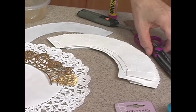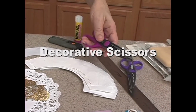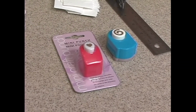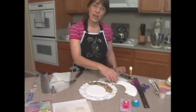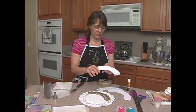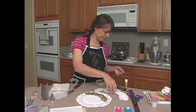And then I used these decorative scissors. I believe they use them for scrapbooking, which I don't do, but I do have some of these scissors. And the punches to make your own wraps if you don't want to use the doilies. This is a little more time consuming, this is quicker, but this you can adjust to whatever your occasion is. If you were doing a birthday party or some sort of something special that has a special type of wrapping paper you could use for it, it would be better.